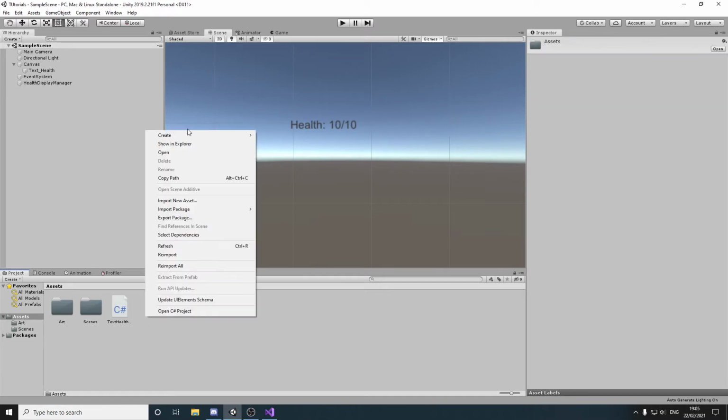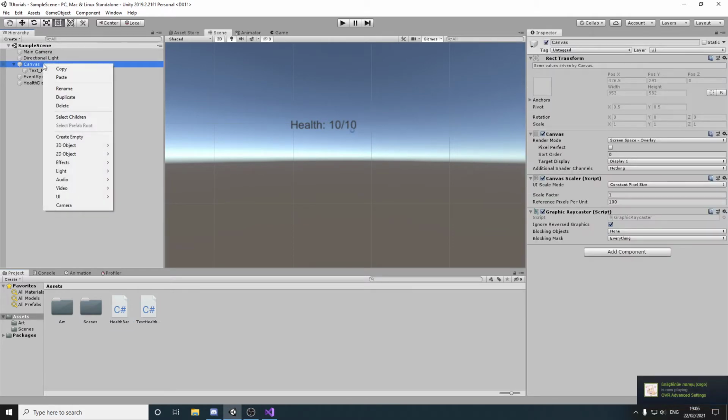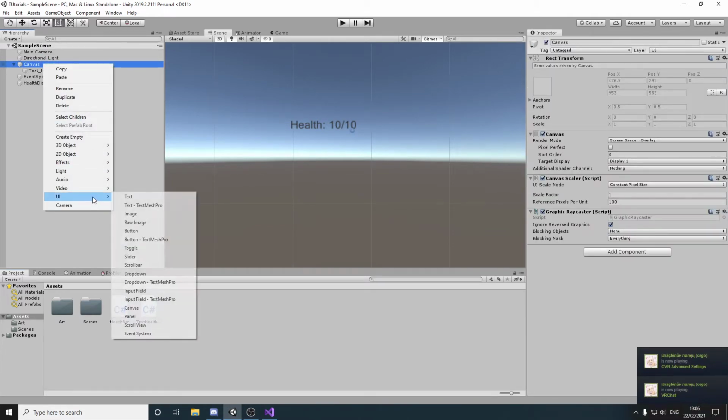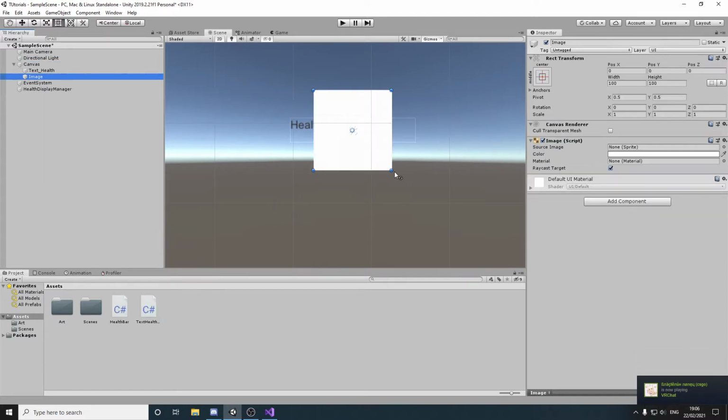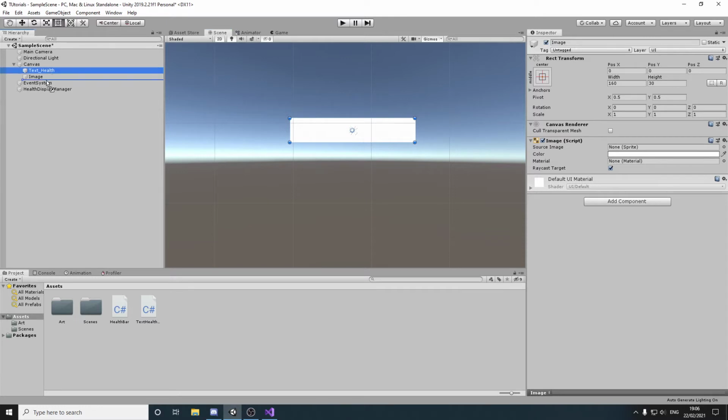That's called a health bar. So let's create a new C# script. Let's call it HealthBar. And before we get any further, let's prepare our health bar as a canvas component. So let's go into our canvas UI and create an image. Now let's place it at the same place as where the health text is, just underneath. Let's call it HealthBarBackground.